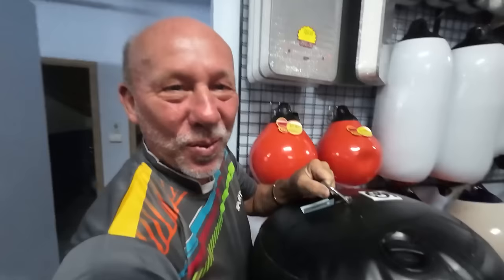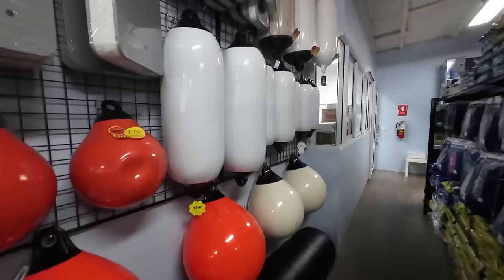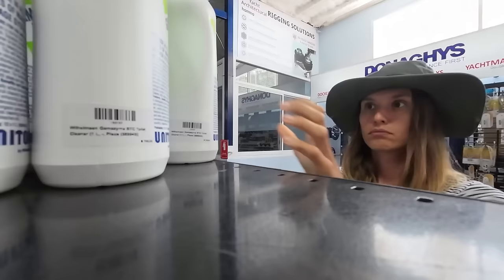We found an amazing place. Never gonna get us out of here. Are you hinting on something? I'm gonna try to keep this boat clean. Five bathrooms. We need five of those. Or maybe five of these. But they only make one of these. Yes, there are no more. No more wives. So we need bumpers and we need one fan and all the other things we're gonna have to go back and measure.